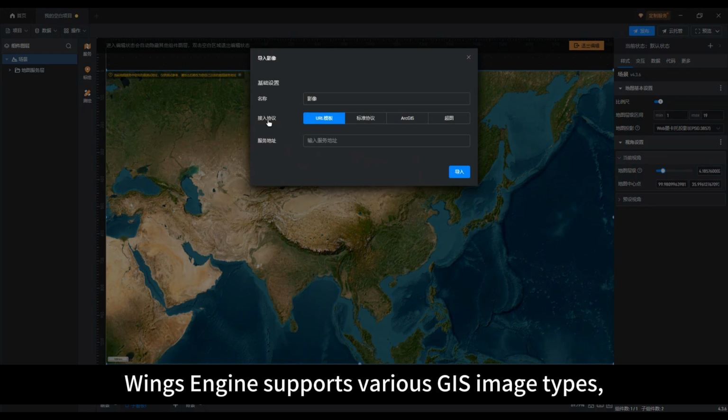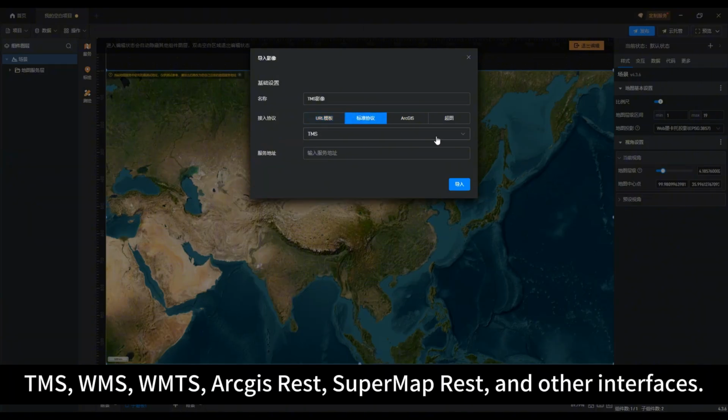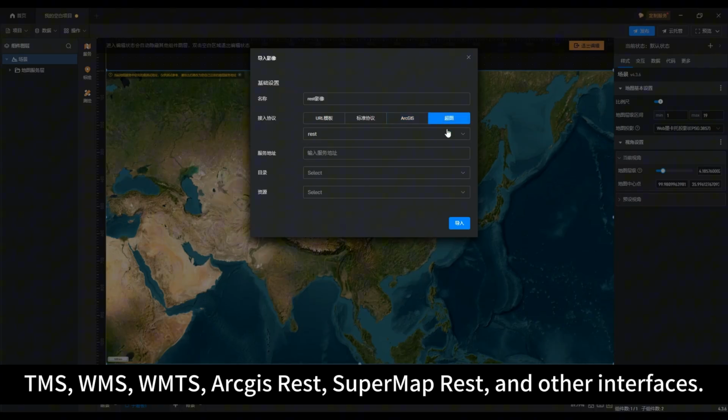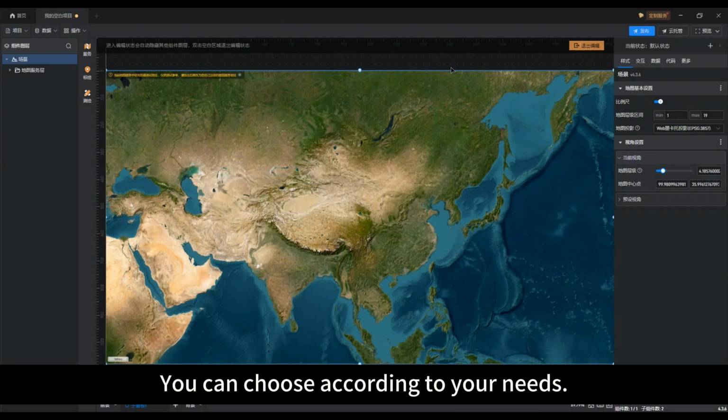Wings Engine supports various GIS image types, such as URL templates, TMS, WMS, WMTS, ArcGIS Rest, SuperMap Rest, and other interfaces. You can choose according to your needs.